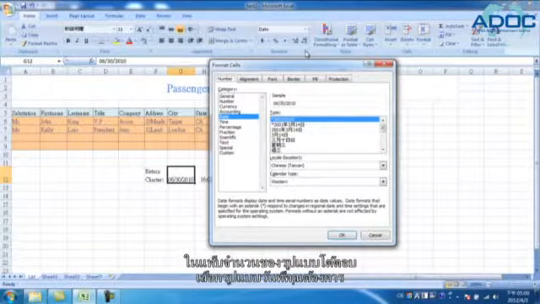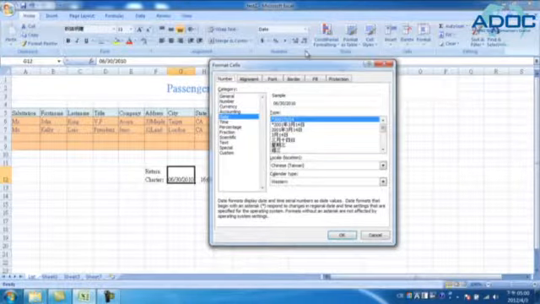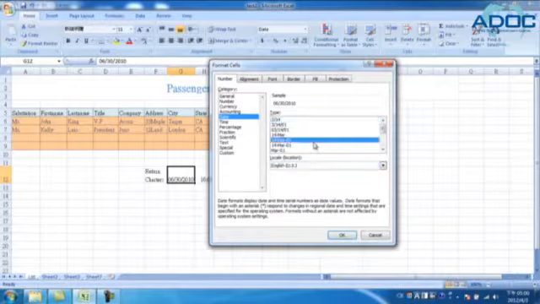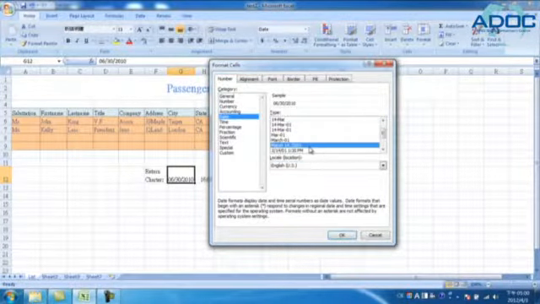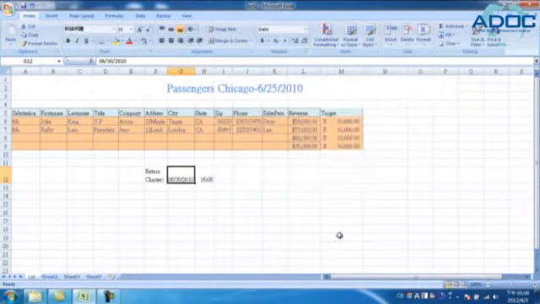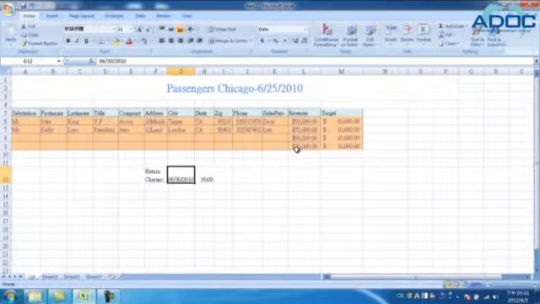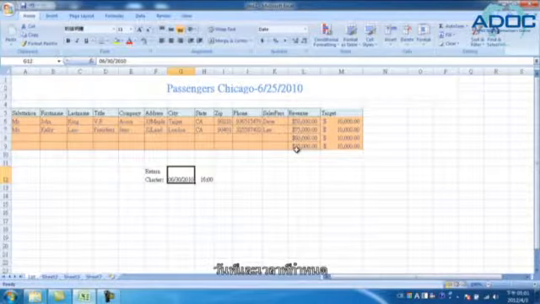In the Number tab of the Format Cells dialog, select the data format you want. Click OK. The date and time are set.